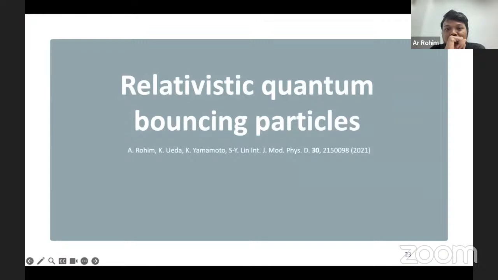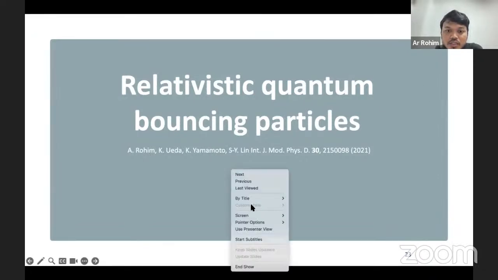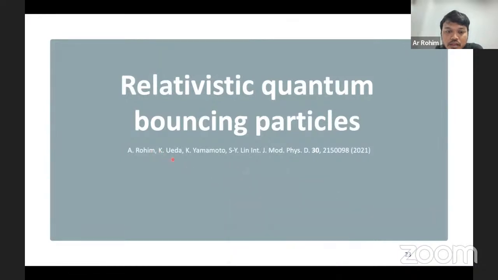Okay, previously we discussed relativistic particles in a bulk without any external potential. And next, we will try to discuss gravitational quantum states for relativistic particles. These next discussions are based on an article published in 2021. For today, I will focus on the case of Dirac particles, but the contents may apply to other kinds of particles.